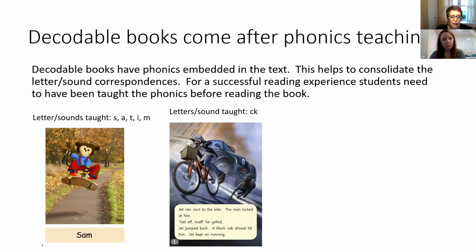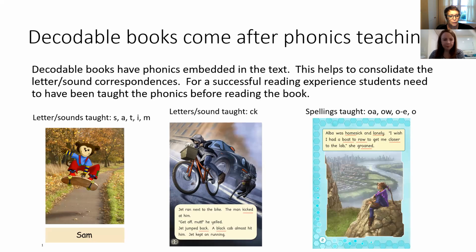So let me give you an example of our very first book. I'm just going to show you 3 levels. On the left, this is our Dandelion Launchers series. And unlike other series where, for example, the first books might teach just short vowel a, those books require the kids to know the whole alphabet. The focus of the book is the a, but they're going to need lots and lots of letters to go with the short vowel. In this book, all the kids need is 5 sounds of the alphabet. So it's taking up a much smaller part of the phonic code, so the kids can blend, segment, practice phonemic awareness, and then they can succeed reading a book. So that is, for example, our very first book in our Dandelion Launchers series.